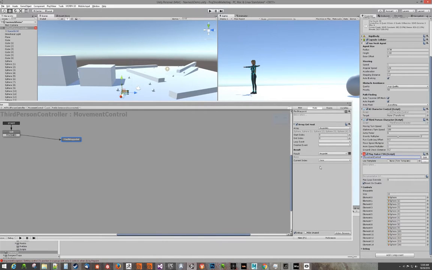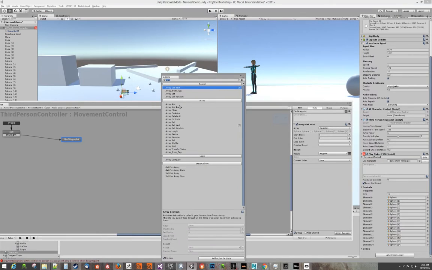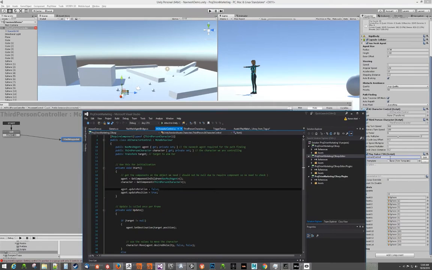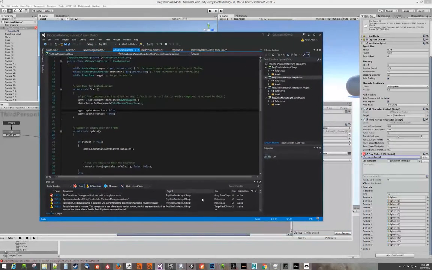And now we want to get, so if you look here on this AI character control, there's this field for a target. Let's take a look at the script real quick and see if we can learn anything about that.